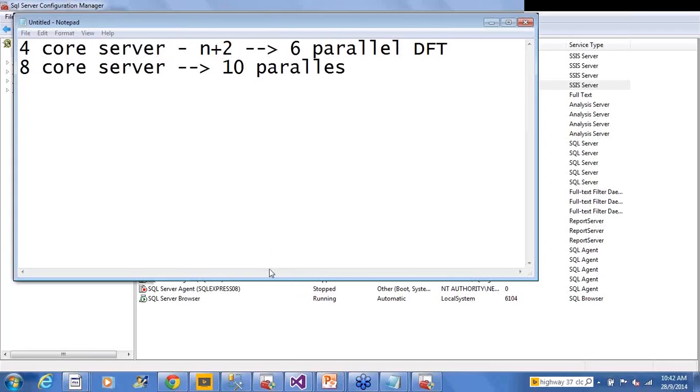So the other question is, what is the default core server, normal organizations? Usually if I take my laptop nowadays, it's a dual core processor, right? So the normal laptops or desktops we are buying nowadays are dual core processors. It's very normal. If you go to any organization, usually it will be a quad core processor. That's very normal. Okay.